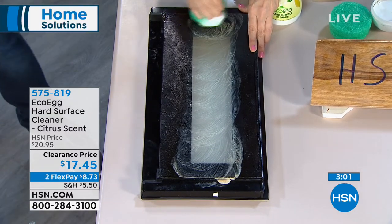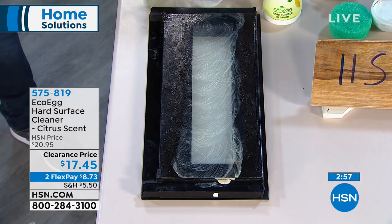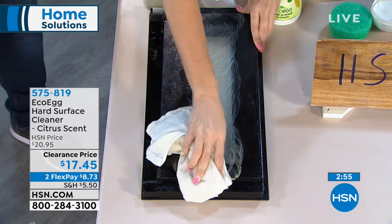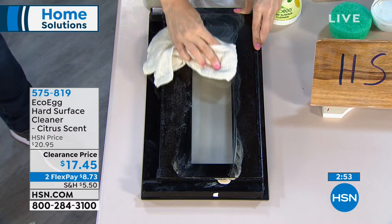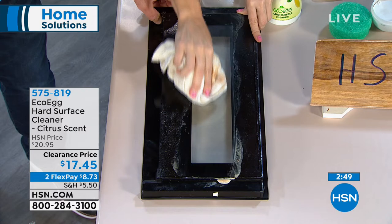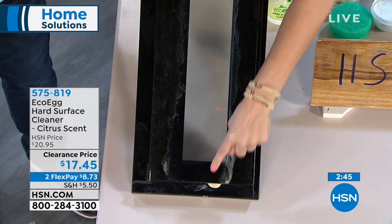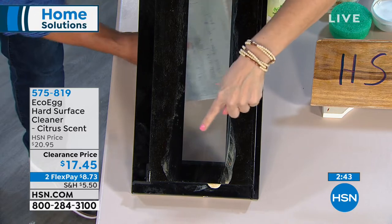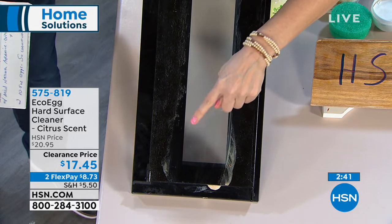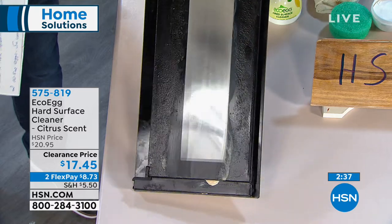So even if you're cleaning the exterior of your toaster, which you don't think about, maybe it's the windows on your little toaster oven or on your big oven. Love that. Look at that. Wow. Baked on grease. Are you ever going to want to use chemicals? Can we lift it up and show everybody how clear that is? Look at the difference. Baked on grease, you're able to do with just minimal effort. You can see what was on there. There we go. And you can see how clean that is. Look at that. I love it.